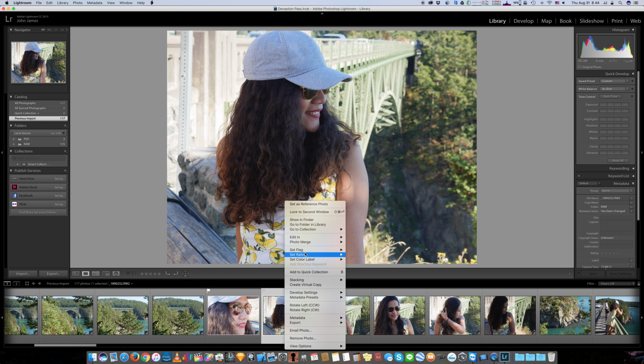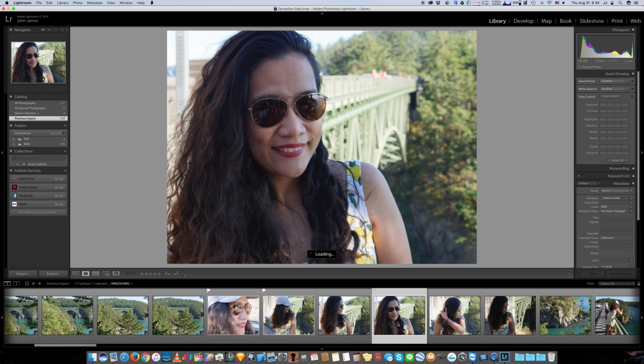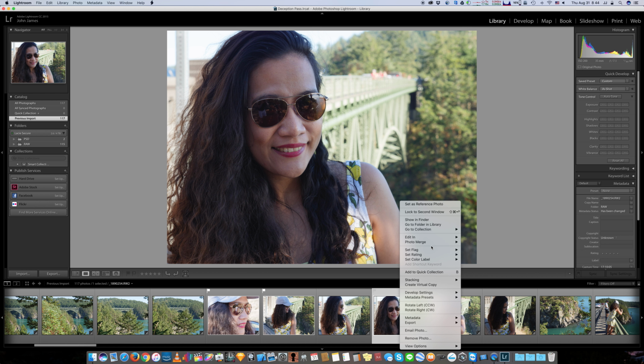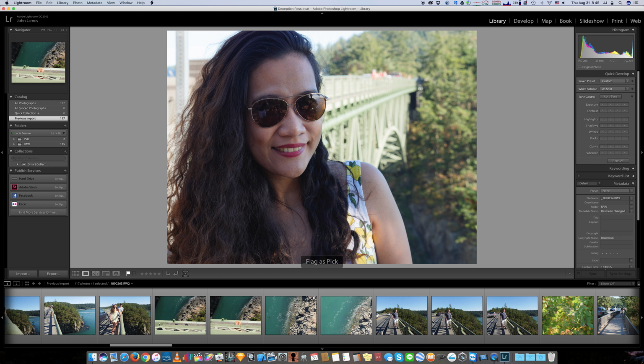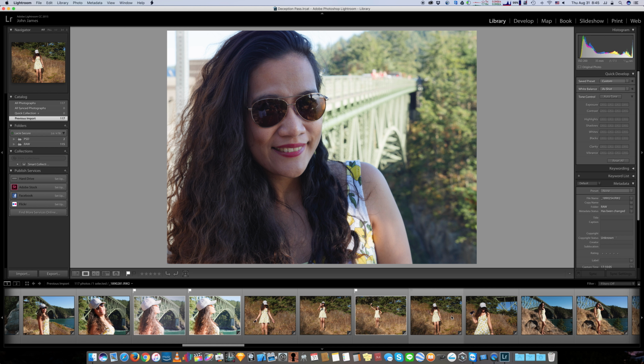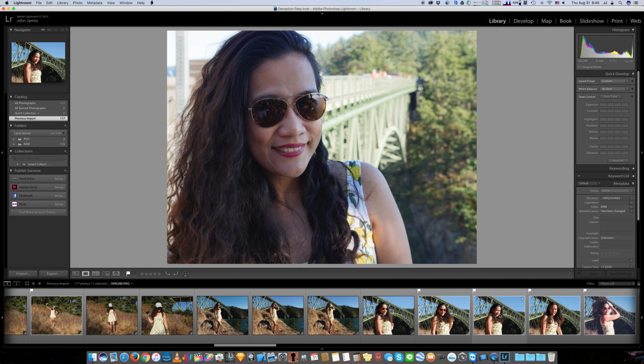So I would right click and set a flag to flagged. If we don't like one of the files, that one's a little bit alright. Could probably do some work with that. Let's set flag and flag it. And you would do this for all your files all the way down for the entire shoot that you did.